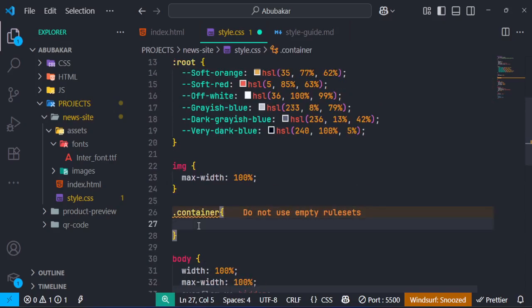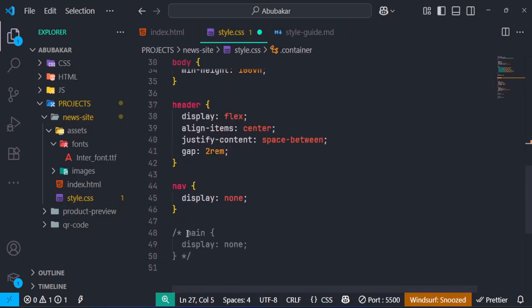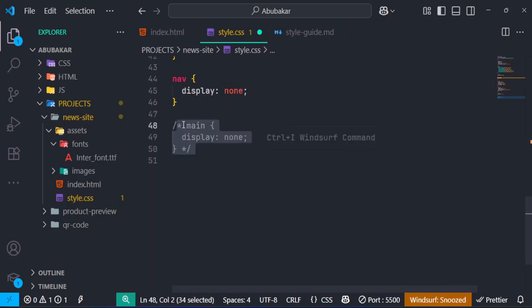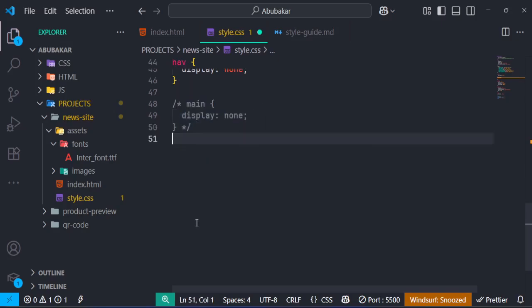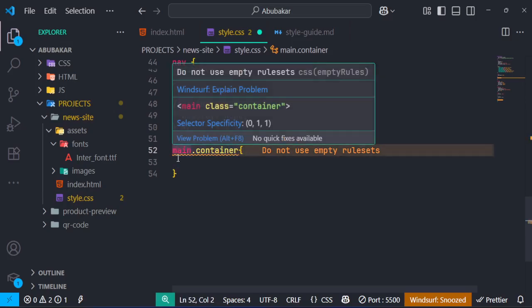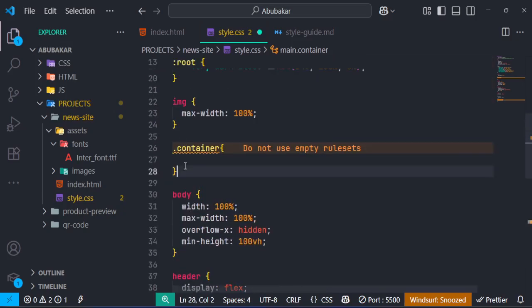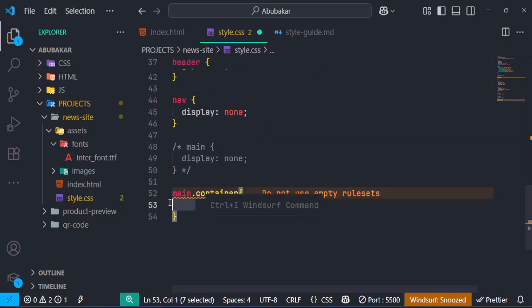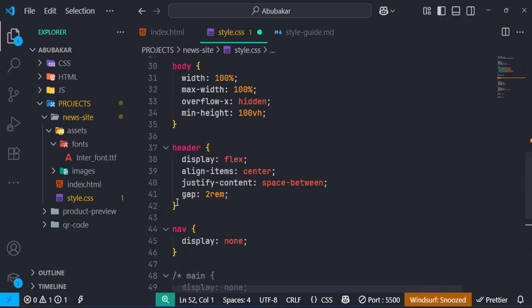But anything generic should always be at the top, so that you can modify it later on in case you need to change anything. If I want to change that container based on header now, I can just come here and say main the container. So here now, I only want to change this when it contains this. So this container we only change if it is on the main, not the one that is on the header. But the generic one is at the top here. So that's how you'll be doing things like that.